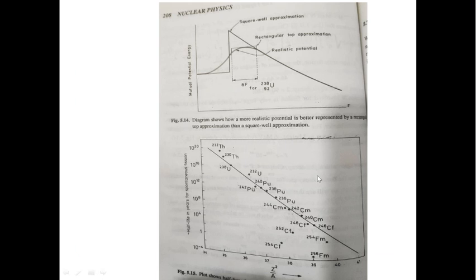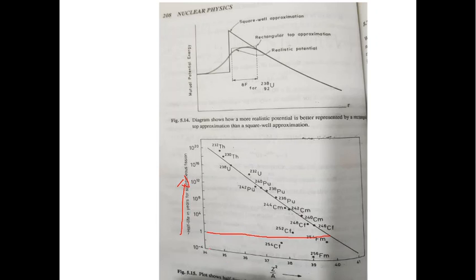Now, finally, this leads to this question. This graph has been plotted. This is the half-life, and this is the Z square upon A for various elements. You can see 10 raised to minus 14 for half-life. So you can see this is some element here. We don't even get to see them now because they undergo spontaneous fission.